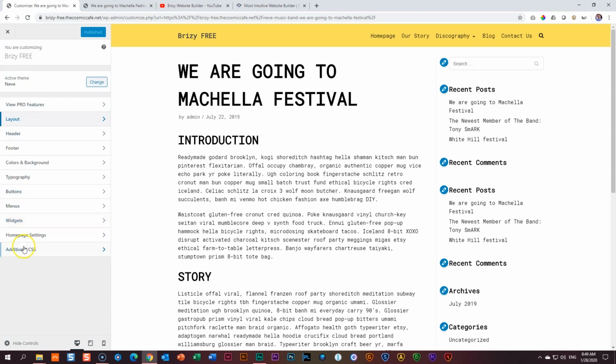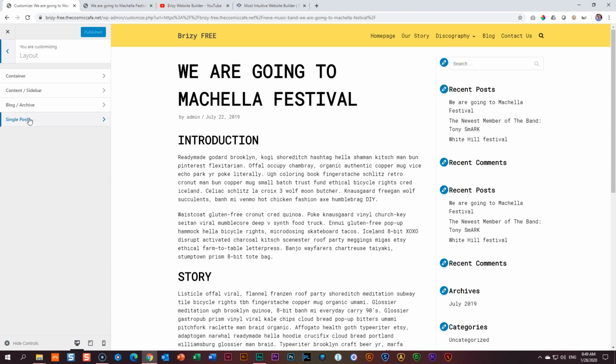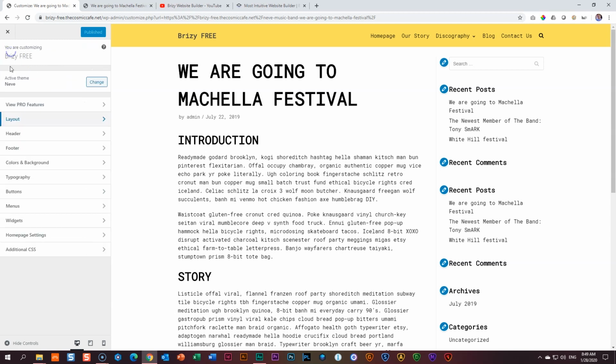Neve is layout like this, but I can guarantee you, choose any other theme randomly and their layout is totally different. Their grouping is totally different. Sometimes you're going to love it, sometimes you're going to hate it, sometimes you just want to kill the developers for where they put things. It's something you have to get used to. So in this case, I go to layout because these are the options that Neve is getting me in this free version of their theme. You can see this is the free version because up here it says View Pro Features.